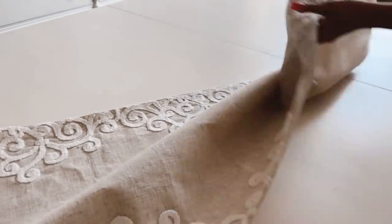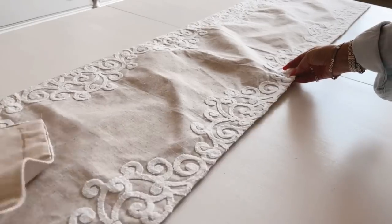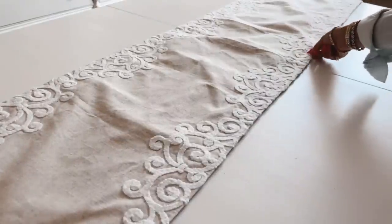Now the option I think I'm gonna go with is this. First, I'll add a table runner. I used this in a different room for spring. Let's just ignore the wrinkles. Those will be covered up, I promise.